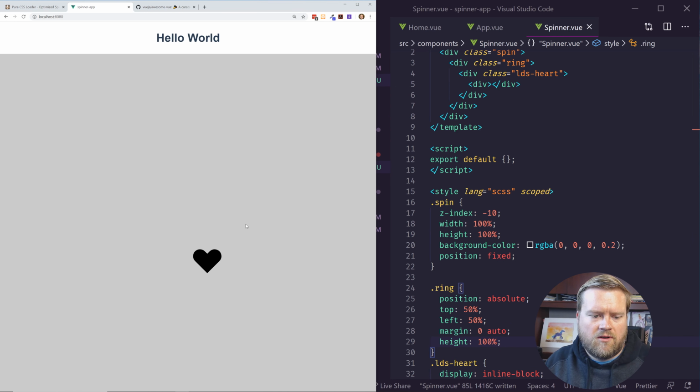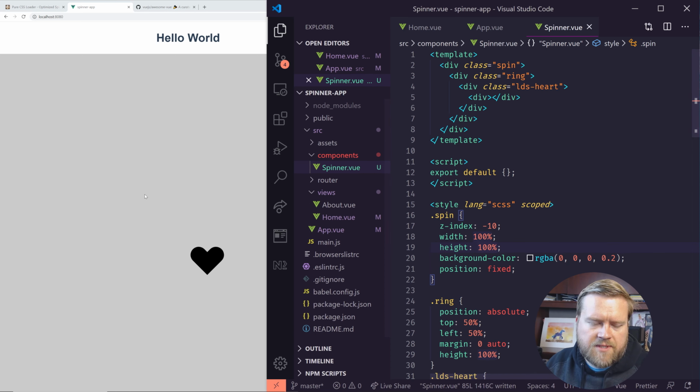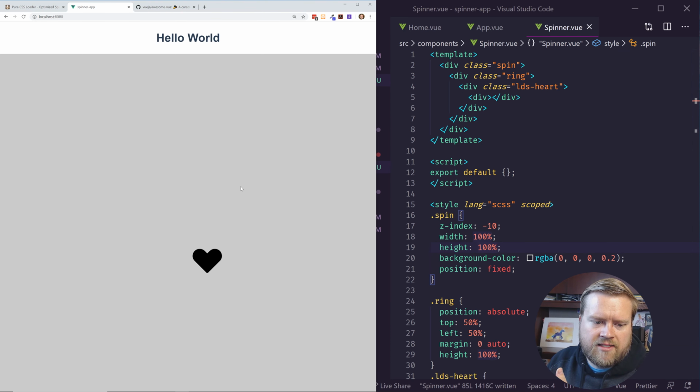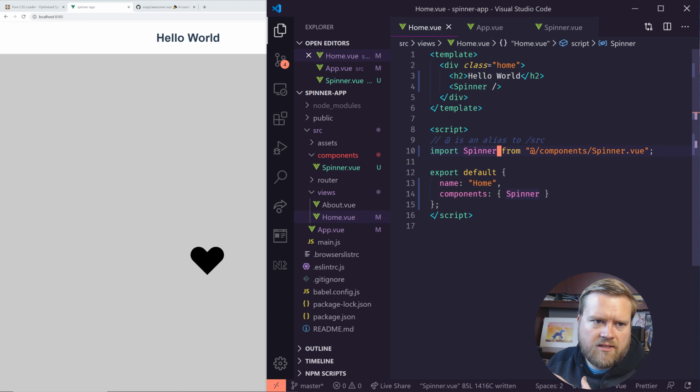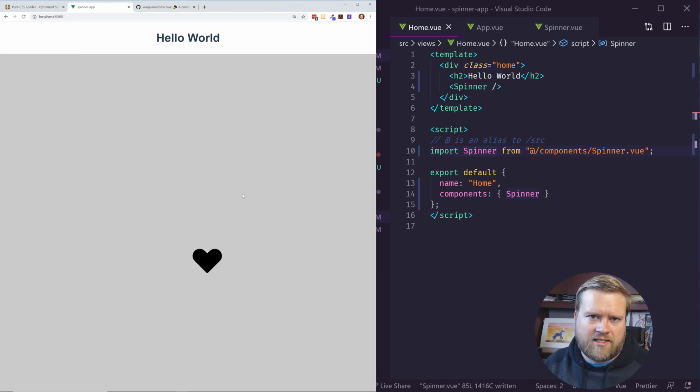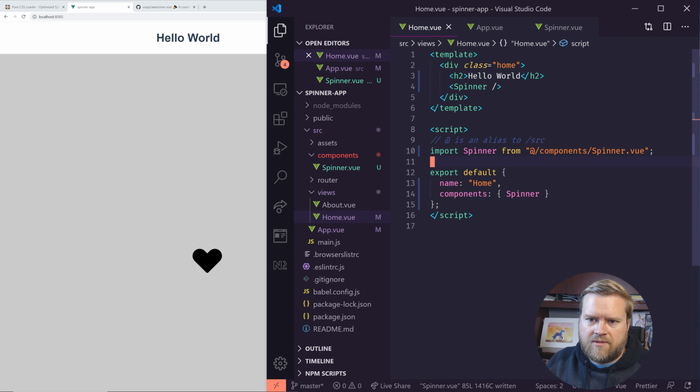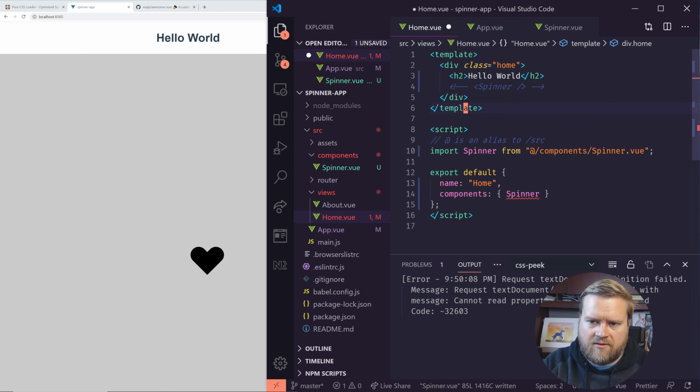All right, so now we have hello world at the top. We have a blinking heart. So one thing we're noticing here is that since the spinner is in this component, since we're putting it in the home component, this is fine if we're actually trying to add a loading page to our home component. But if we're trying to add a loading page to the whole screen, then we're going to have a problem having it just in this home component. So let's move this spinner one parent out to the app view. So I'm going to just comment this out for now. Spinner.